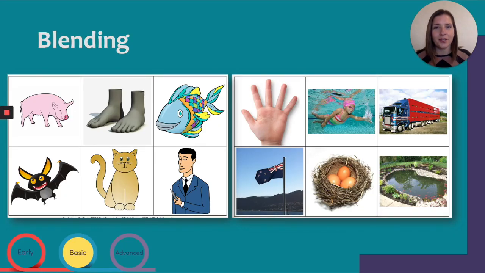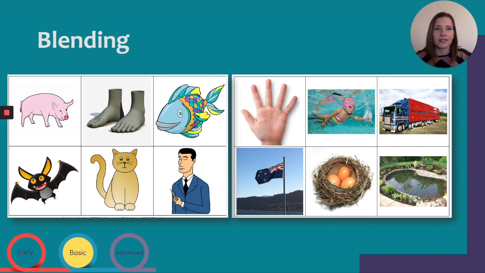Okay, so we're going to look at some activities that we can do, or a teaching sequence, or all of the things that we can do to put in place the skills that children will need in order to manage to read and spell consonant blends. So the first thing I want to show you is working on phonological awareness and working on blending.